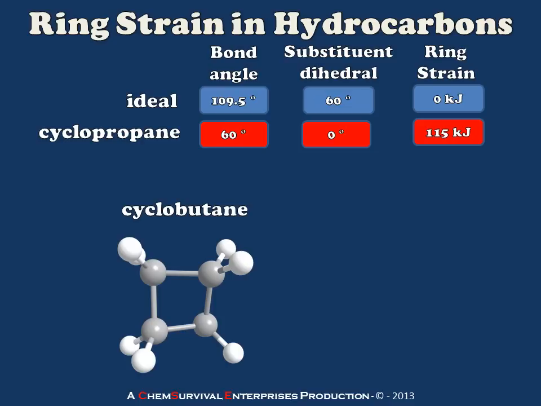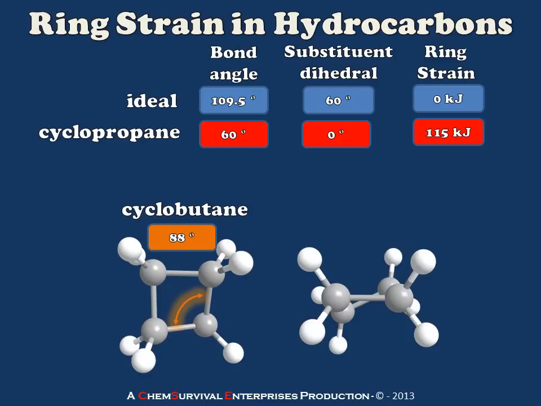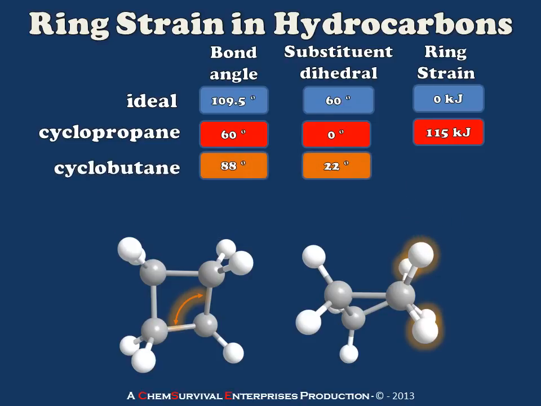Now let's think about cyclobutane. Looking at cyclobutane from above, one might think that the carbon-carbon bond angles are 90 degrees. In fact, they measure to be about 88 degrees, because the carbon-carbon bonds twist a little bit to get these carbons out of the plane that would be defined by a flat square. But why would this thing want to be 88 degrees instead of 90? That's actually farther away from the ideal bond angle. However, if we tip the molecule on its side, not only can we see this twist, but we can also see why it occurs. The twisting places the substituents slightly out of the eclipsed conformation. So cyclobutane has bond angles of about 88 degrees and substituent dihedral angles of about 22 degrees. This relieves a little bit of strain, but not much — cyclobutane has a ring strain of about 110 kilojoules per mole. These molecules really want to open up and be long chains, not small rings.